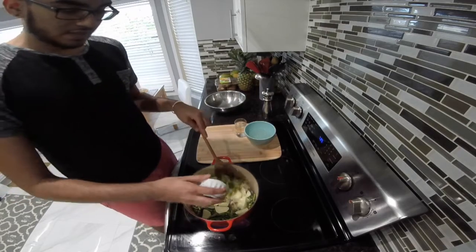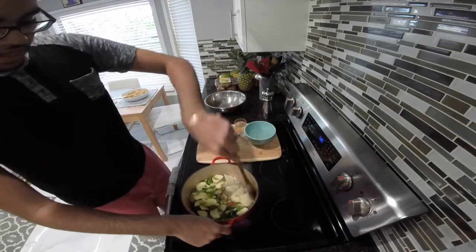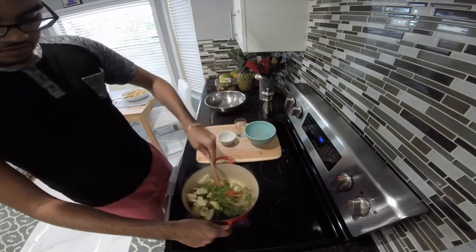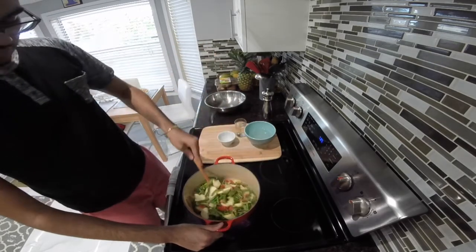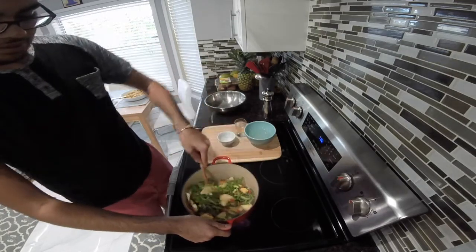And I want to add in all of my scallions now. The reason I'm adding them now, I know that they're going to cook and they're going to break down. I want that flavor that the scallions have to come out in the cooking process. You want to just keep stirring that. You don't want it to start sticking at the bottom.